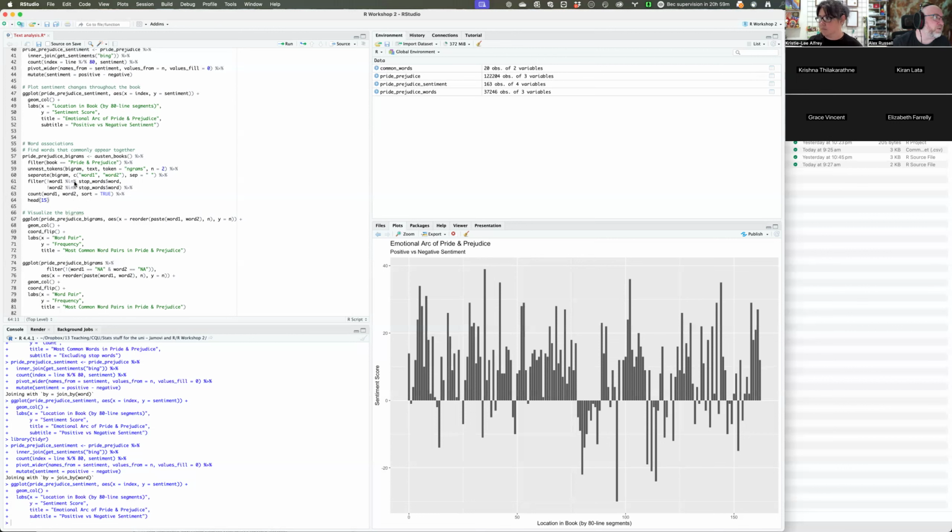We're filtering out stop words as well, and creating pairs of words where words are separated only by a space, so the words have to be right next to each other. But you could have any separator there you like. In each pair we've got word one, whichever word comes first, and word two, whichever comes second. We filter out the stop words like "the" and all that kind of thing, then create a count of each combination of word one and word two and pull out the top 15 of them.